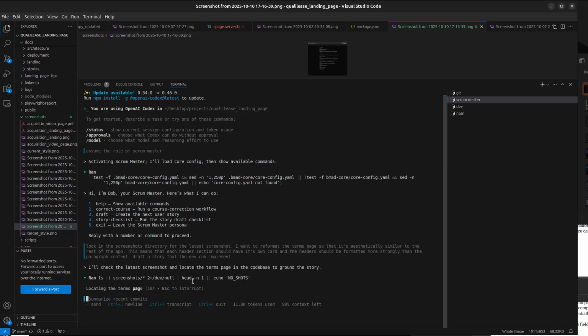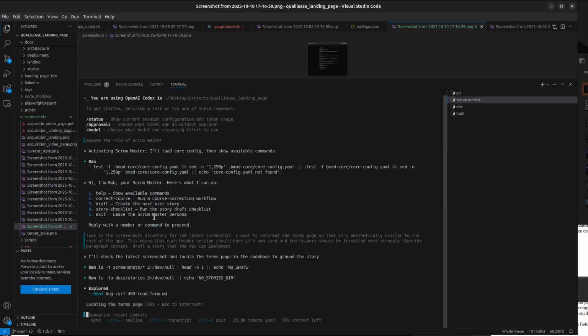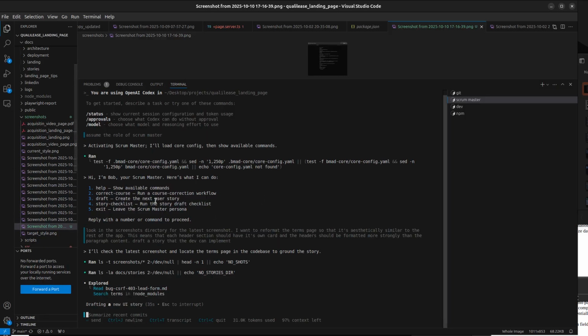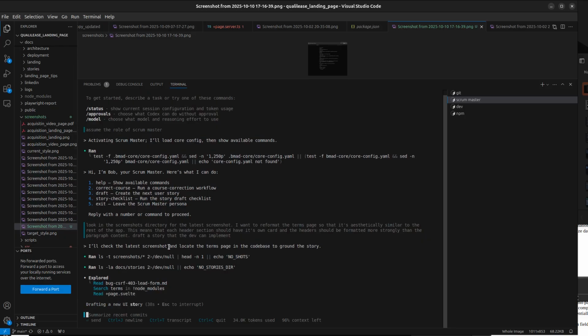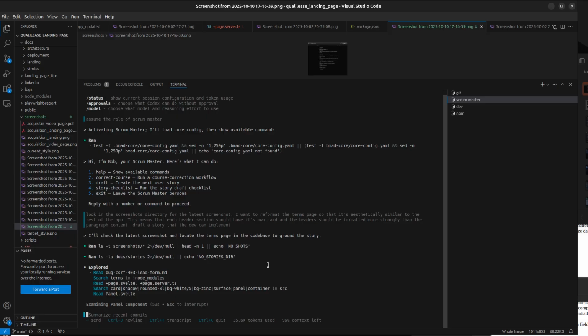All right, so yeah, with the UI and UX issues, it's been helpful to refer to screenshots, and I found it easiest to just kind of have a directory and just always be dumping them in that same directory, and then just telling it to check there for the latest, and it's done a pretty good job helping me get through some, I guess, tricky formatting issues.